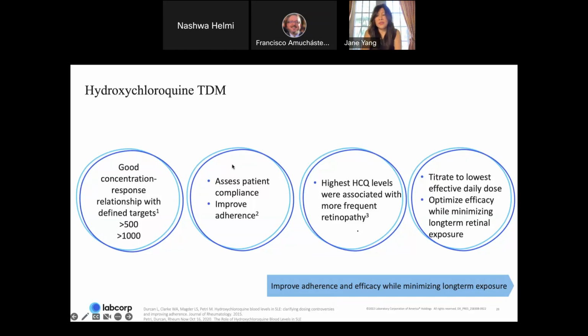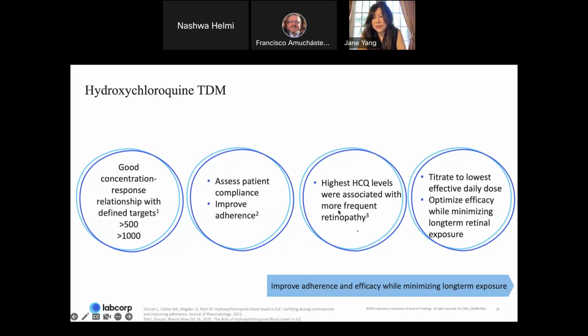One study found that more than half of patients were non-adherent to hydroxychloroquine more than 80% of the time. Another study of more than 600 lupus patients found that with hydroxychloroquine level checking and counseling, they were able to greatly improve patient adherence. They brought compliance up to 80%.